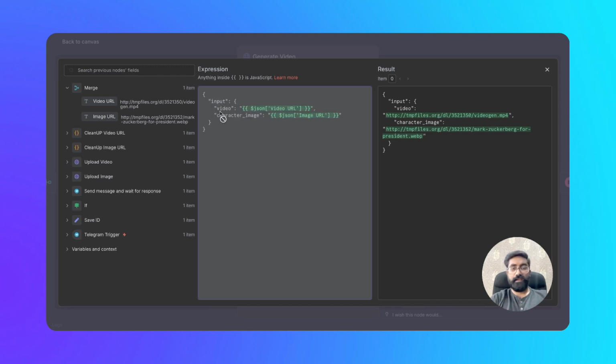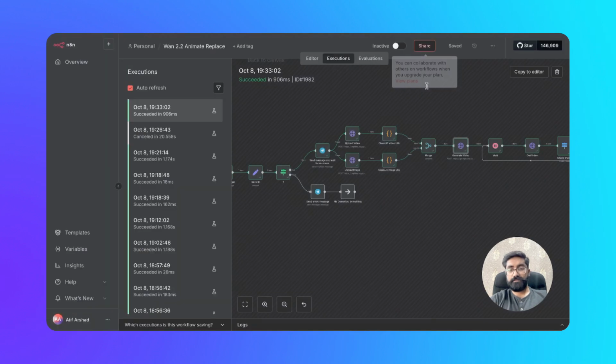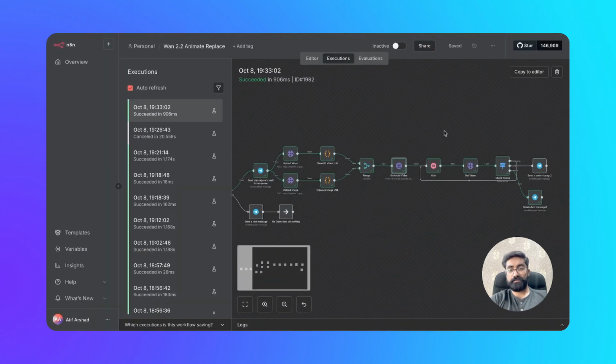In it, we have two parameters or key-value pairs. One is video and the other one is character image. We are getting the video URL as well as the image URL from the merge node, and we are placing those over here. Once this runs, it will start the generation process.